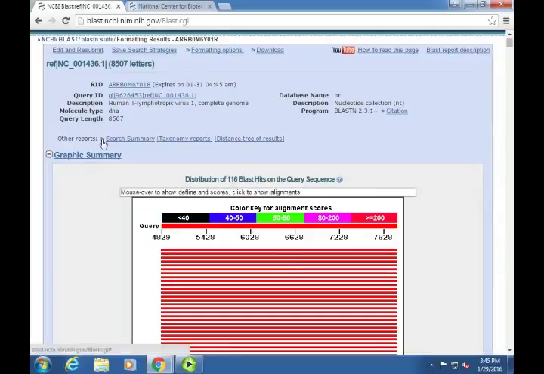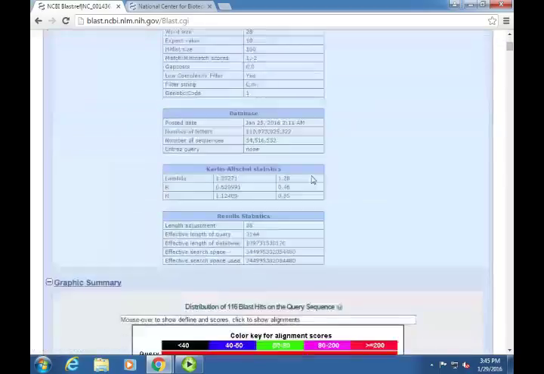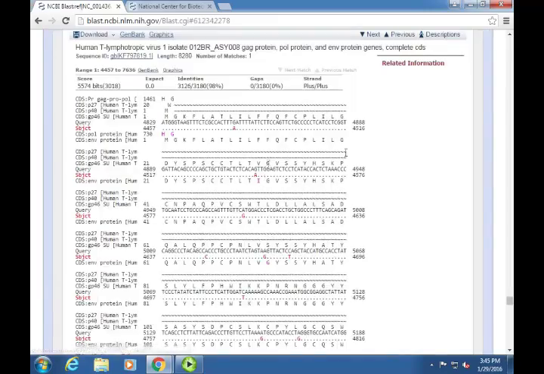So you can look at a search summary that tells you how well you did, gives you your information on how well it did, your length adjustments and how effective it was. These are all very effective. They're also clickable, so you can jump right to it.